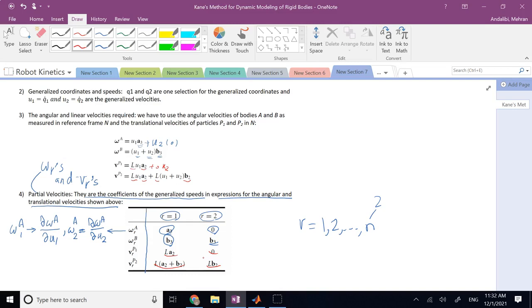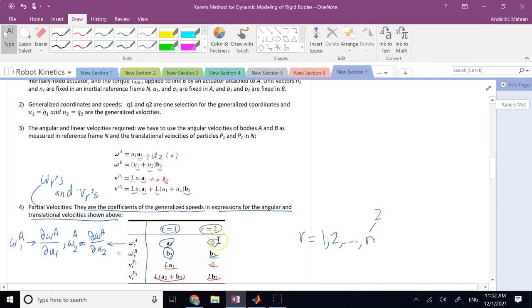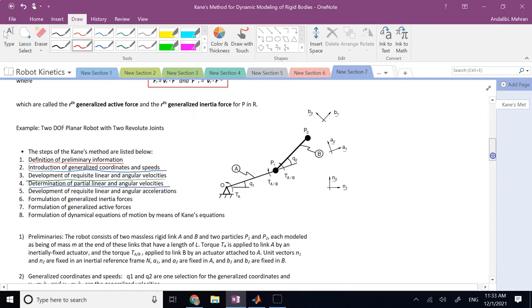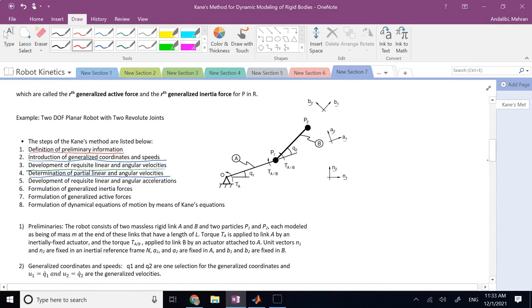So now that my table is good, I got all of these VR terms and omega R terms. I'm ready to use them in my Kane method formula. So I've got these parts covered, except for F's now. The F and the F star, you have to take care of them too. So that's why in the next step, we have to calculate the accelerations. And you might say, well, you just said forces. What happened to accelerations?